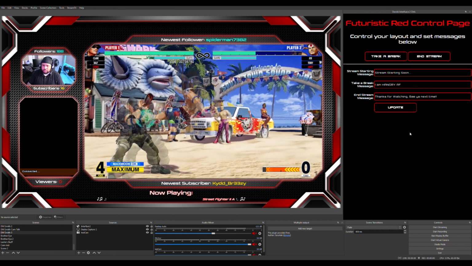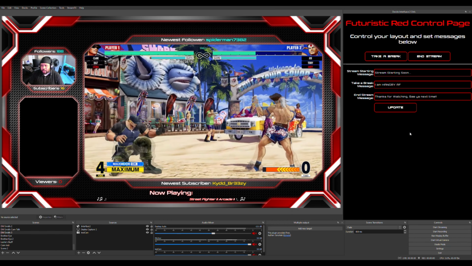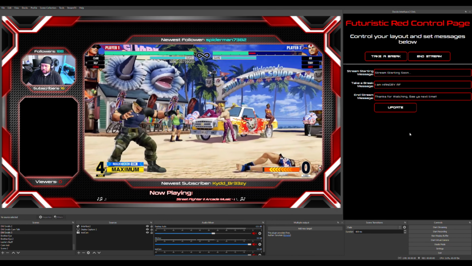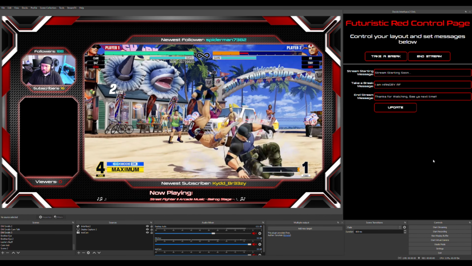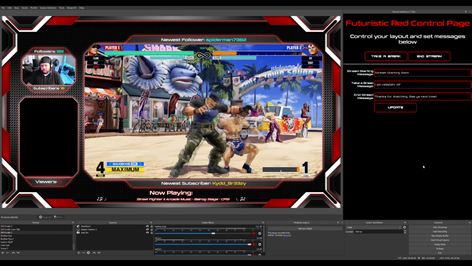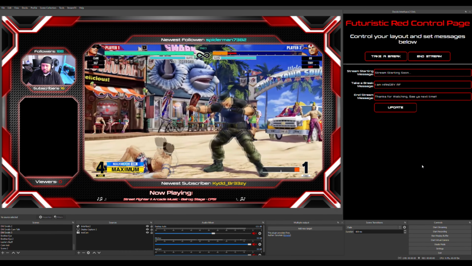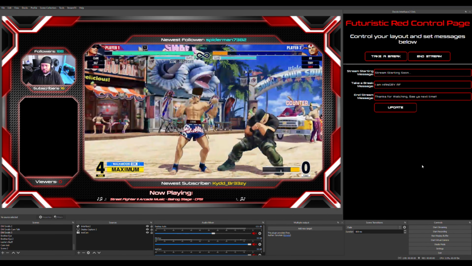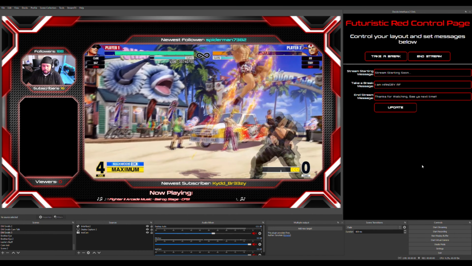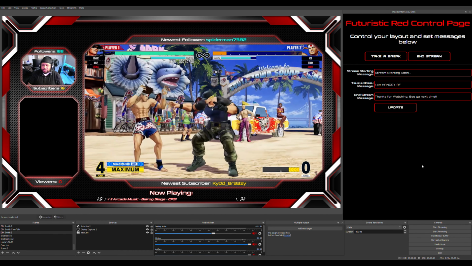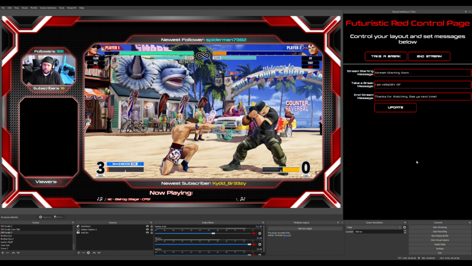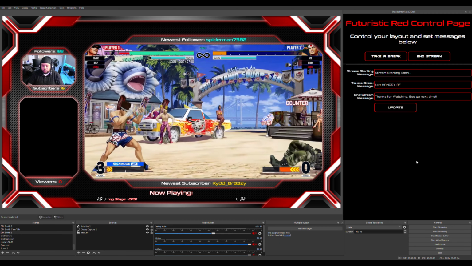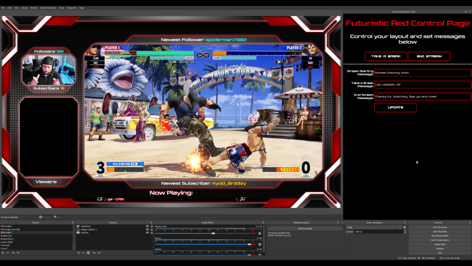Alright, so as you can see, basically you can control this layout from this little control page that you could dock into OBS. I'll show y'all how to do that in the future. But anyway, it just makes things simpler for the streamer. Like I said, it's like having the Stream Deck without needing the Stream Deck itself. Hotkeys or whatever. Just a simple click of a button, you got full control of your layout. Once again, the negative edge way.